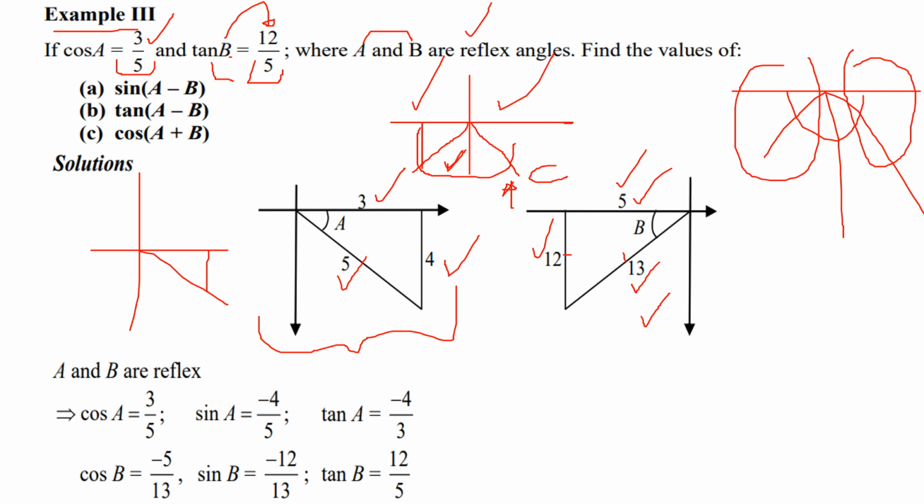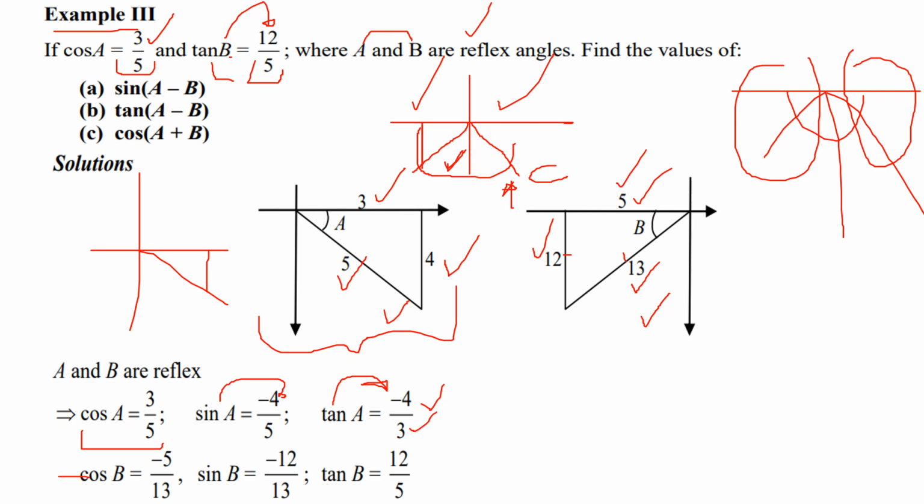Now you get the other angles. Since cos A was given as 3 divided by 5, you get the other trig functions. Now in this quadrant of cos, remember that I've told you only cos is positive. That means that the other trig functions must all carry a negative. That's why sin A, which is opposite divided by hypotenuse, is going to be negative 4 over 5. Tan is the same thing, negative 4 divided by 3. Tan is equal to opposite divided by adjacent.